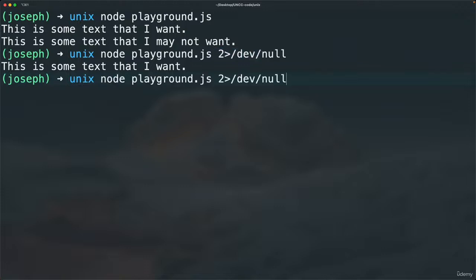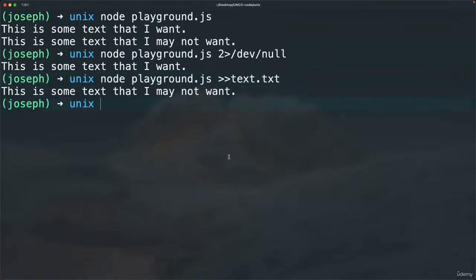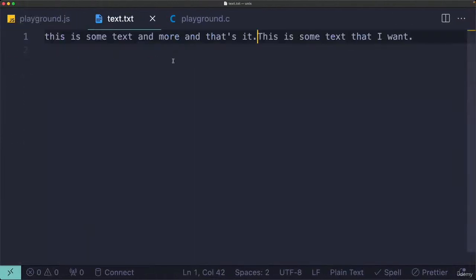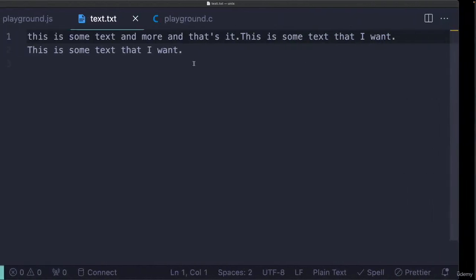Now also these output redirections, for example, this one, will overwrite your file. So if you have some content in text.txt or error.txt, they will just overwrite it. If you want to append, you have to use two of these signs. So now this means to append. So if I run this multiple times, let's just do it with text.txt. If I run it like this, now I have some data in text.txt, as you can see right here. And if I run it again, I have some more data.